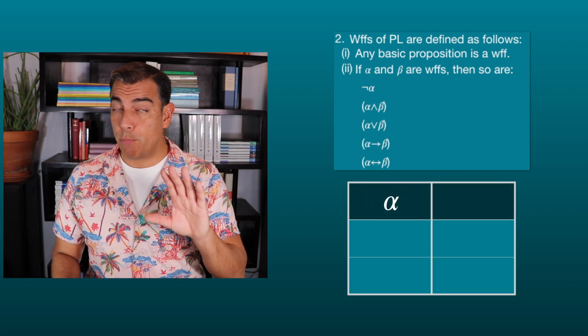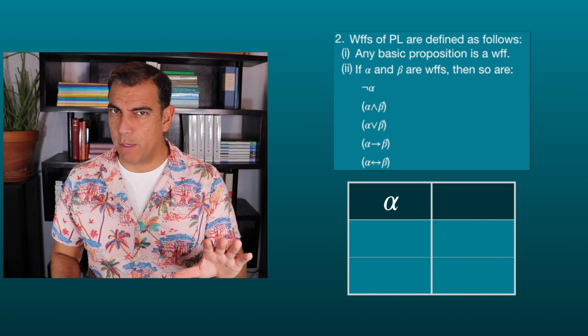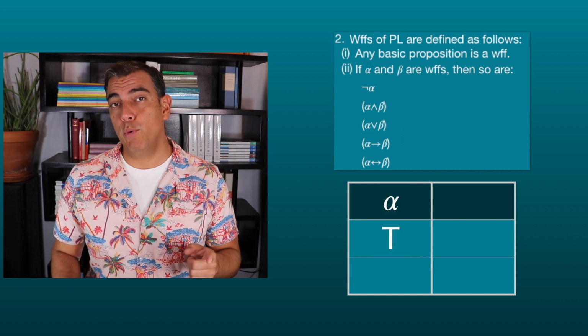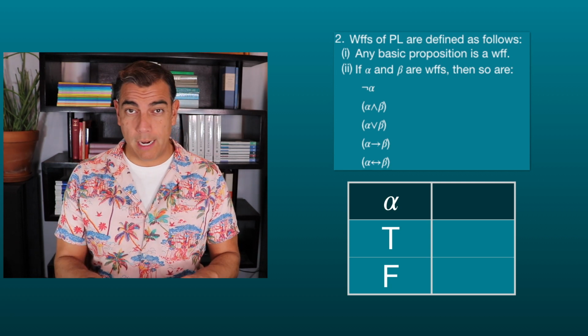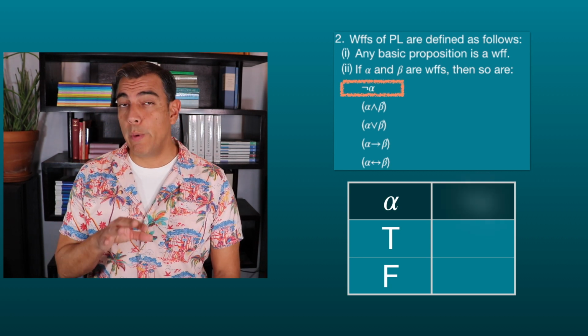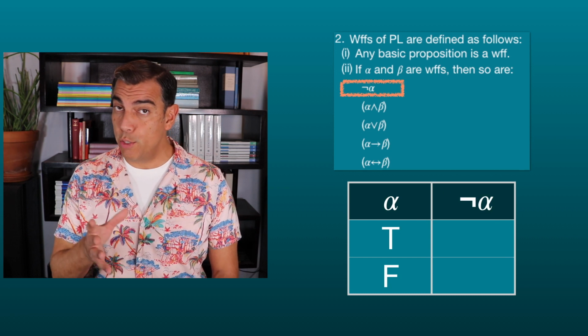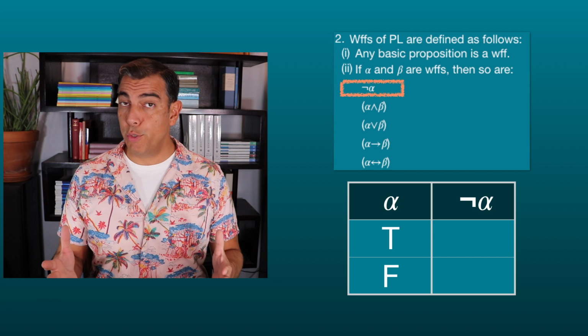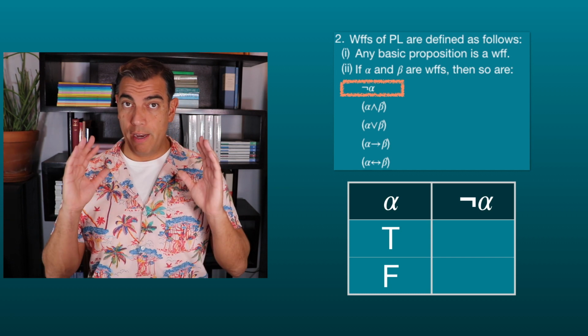Now, consider our proposition alpha. We're assuming the principle of bivalence, and again, if you don't remember what that is, you can go back and check the video on that. But because of that, alpha must be true or false. And because of the principle of non-contradiction, it can't be both. Now, using our syntax, we know that we can create a new proposition using alpha by just throwing that negative sign in front of it. What is the truth value of this new proposition, not alpha?